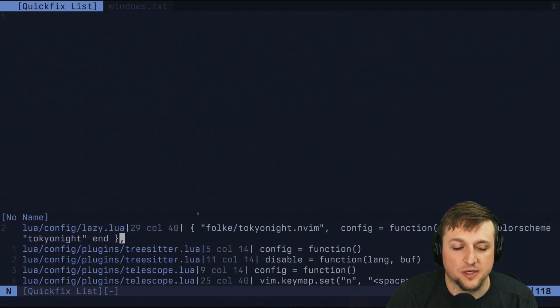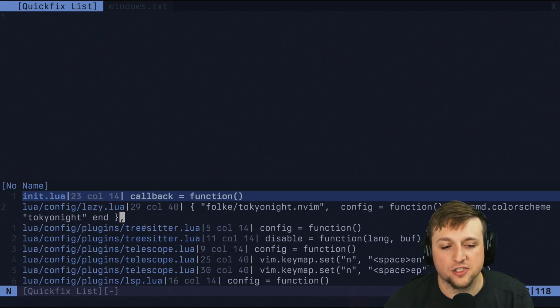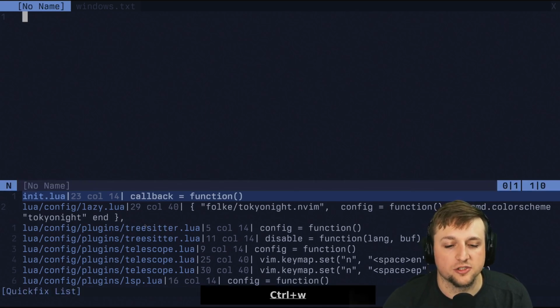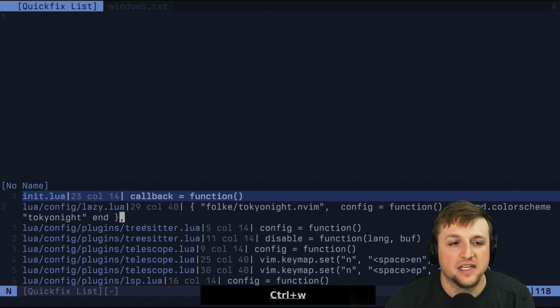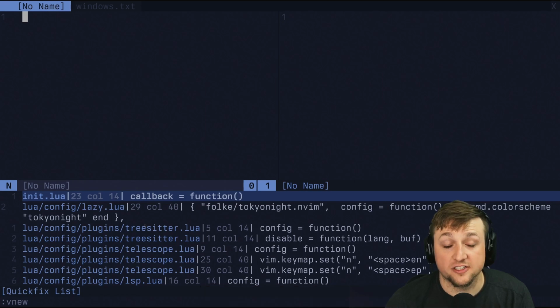And you can drag these too, by the way. That's actually sometimes what I do. If I want to move back up, I can do Control W K to move up, or Control W J to move down, right? And the other one that I quite like, I'm a bit of a tab enjoyer for some items.